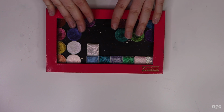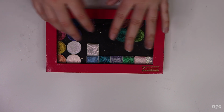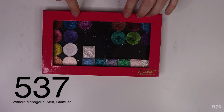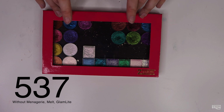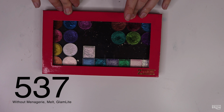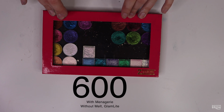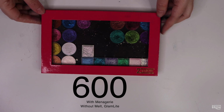And so those are all my single eyeshadows in my collection. Obviously, I have some more coming in. By some, I mean probably at least 20. But just know this is where my collection is right now at this point in time, and I will put up the total number of single eyeshadows I own on the screen, and I will show you counting in the Menagerie palettes and then not counting them in. I'm probably not going to count in the Pink Pro palette since that is a palette, but I can also add that in depending on editing Millie and how lazy she is or not.